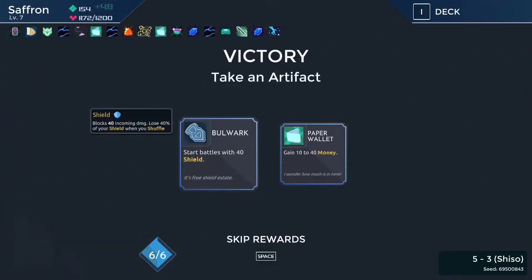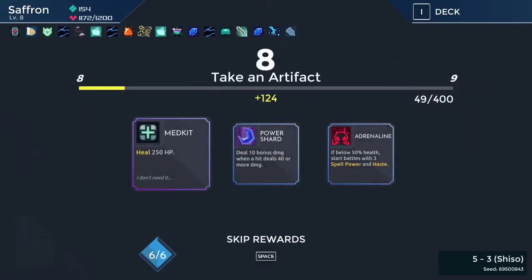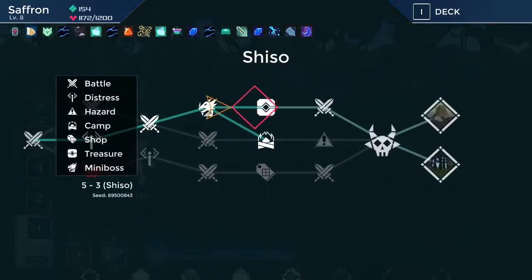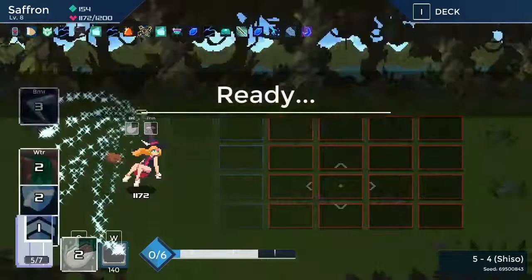Alright. It's nice to just have an extra shield. I mean, it's basically free HP. Shields are basically temporary HP. A power shard or adrenaline. Yeah, just a little bit more damage would be nice. Power shard is basically 10 spell power as long as your spells do more than, how much is it, 40 damage. Yeah, as long as your spells do more than 40 damage, it's free 10 spell power, which is great. I don't need to go to the campfire, so I guess I'll go over here.